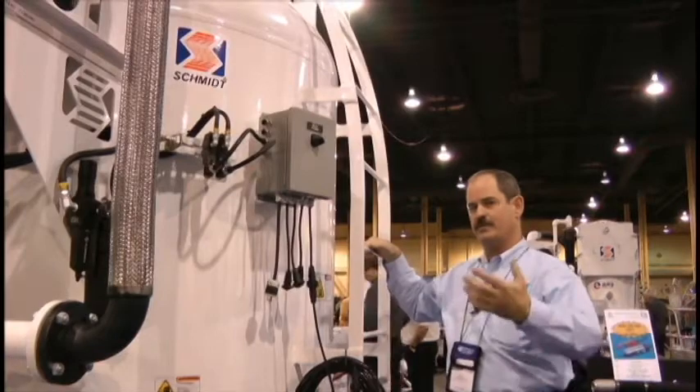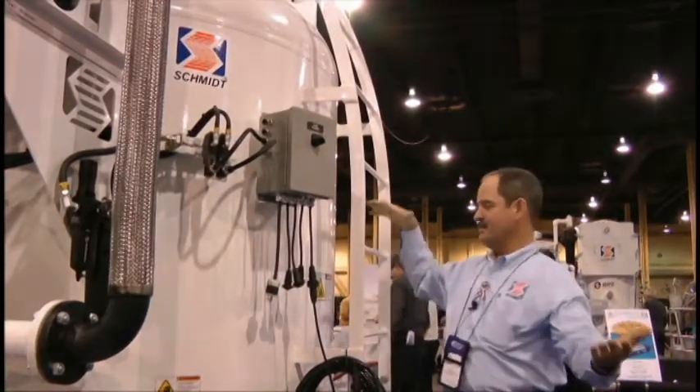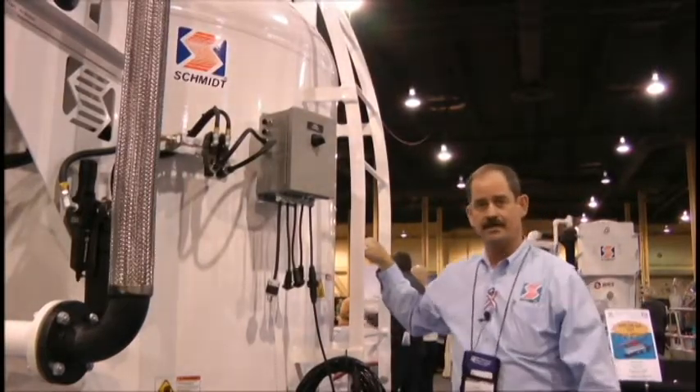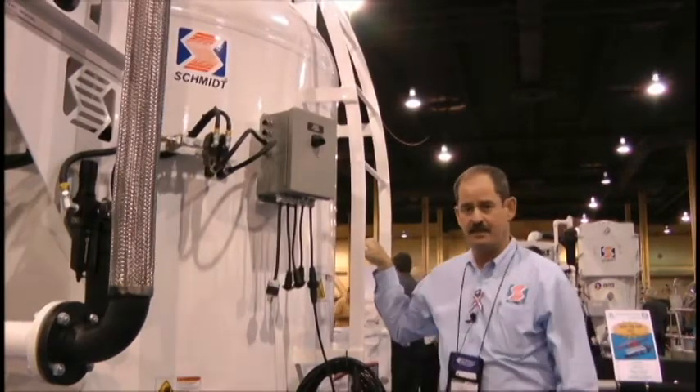The issue was that if a person were to lose their balance on top of that vessel and fall, their legs are entrapped in there and you could easily tear a knee up. So we looked for a better solution to give them some comfort level and keep them safe when accessing the top of these closures.